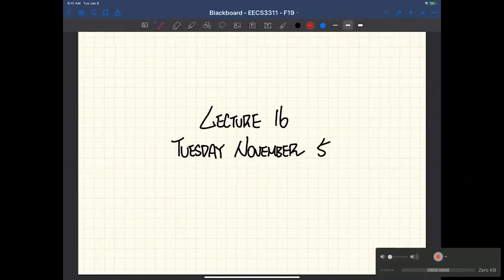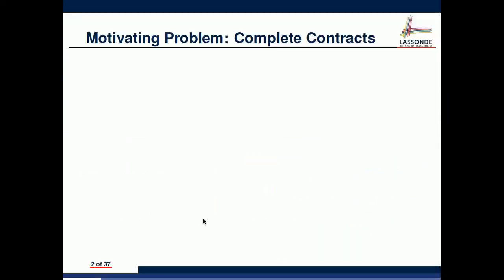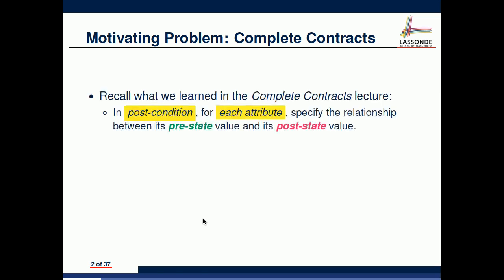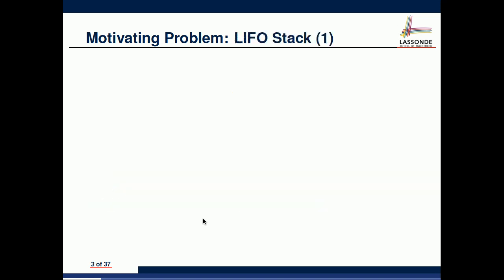Okay, so we'll continue with math models. Last time we basically just presented to you some simple problems to solve. We'll do 2 problems hopefully by the end of the class today. This part is just about the complete post condition. You can review it, about how to use the old keyword and how to use deep twin. Review that please to get to the math model part.